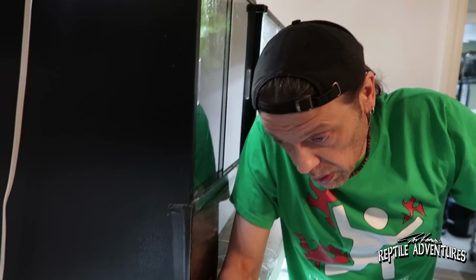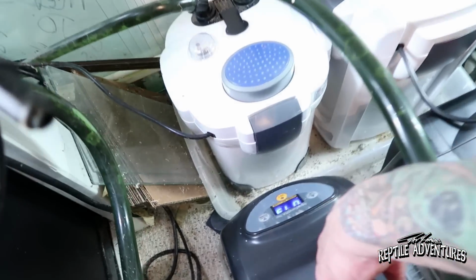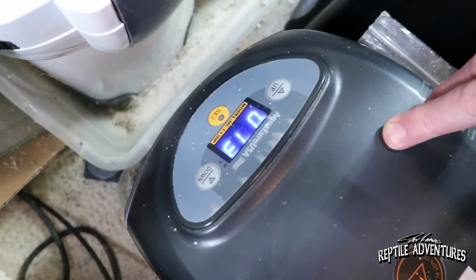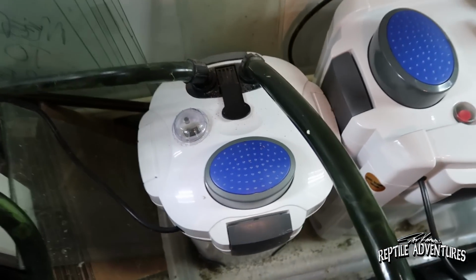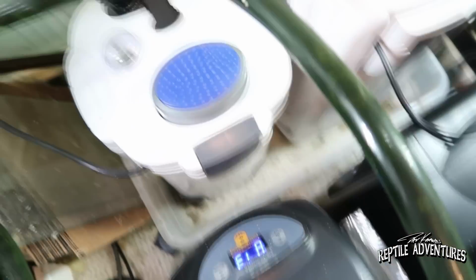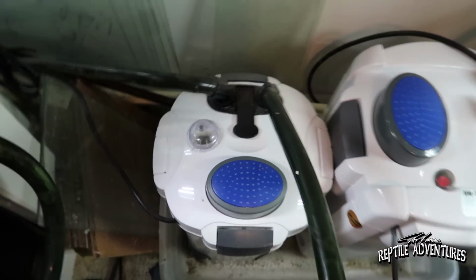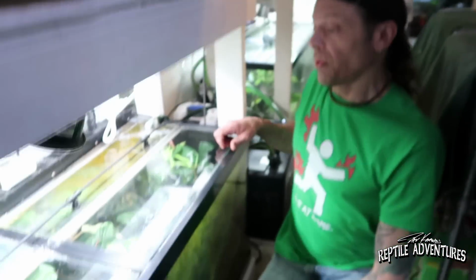Now the same thing goes with the glass frogs over here. Same method, cooling, but for whatever reason, their temperature has to be around 72 to 73. And these actual filters do create a little bit of heat, so you have to take into consideration that this is going to cool it down, but that is going to heat it up a little bit. Right. So you want to make sure that it stays cool. So, the glass frogs, if you want to check those guys out.